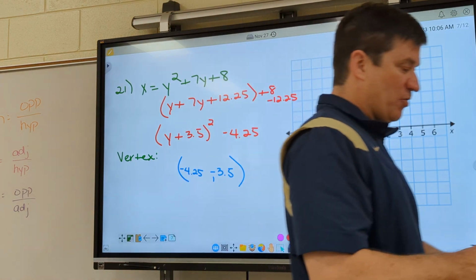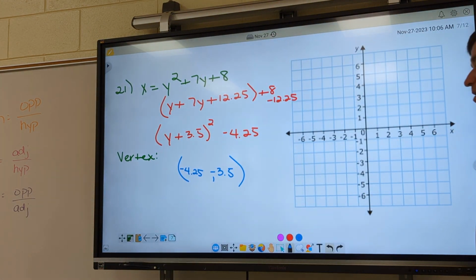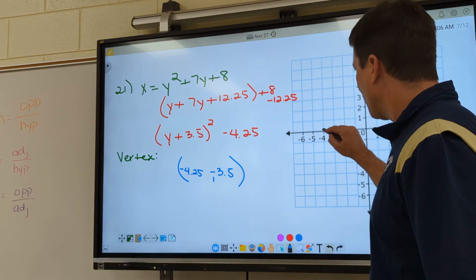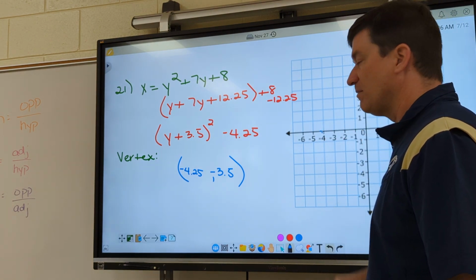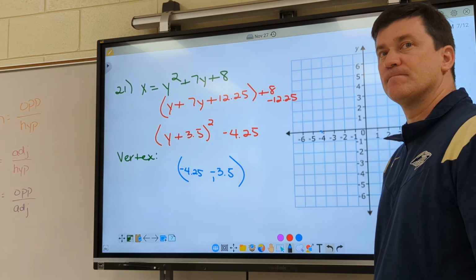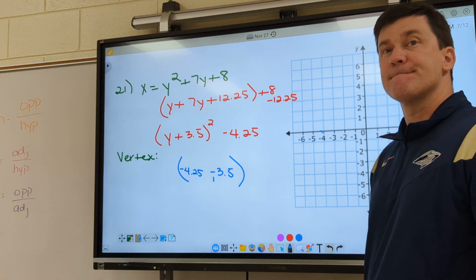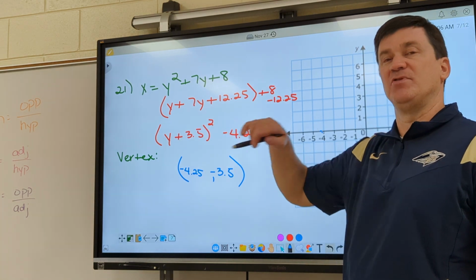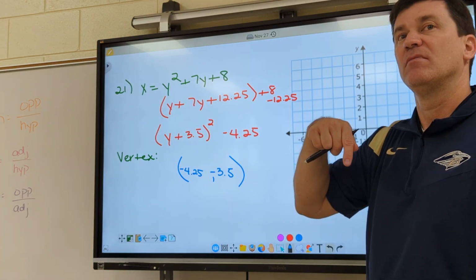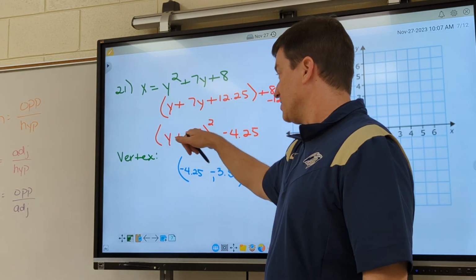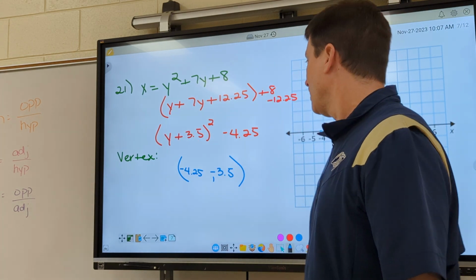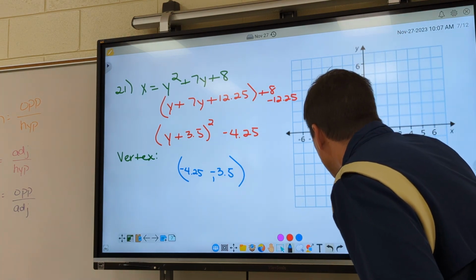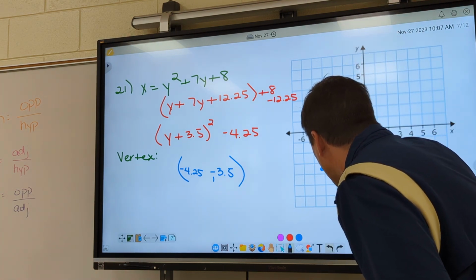So how do we graph our vertex? We gotta go to negative 4.25. How do I do that? Negative 4 and a little bit past it, right there, close enough. When you swap them, you still change the one that's in the parentheses, but do you understand why we're swapping them? Yeah, because now you got a y in the parentheses, so that number's got to go in the y coordinate spot. All right, and now we got to go down 3.5. Just get it close, guys.